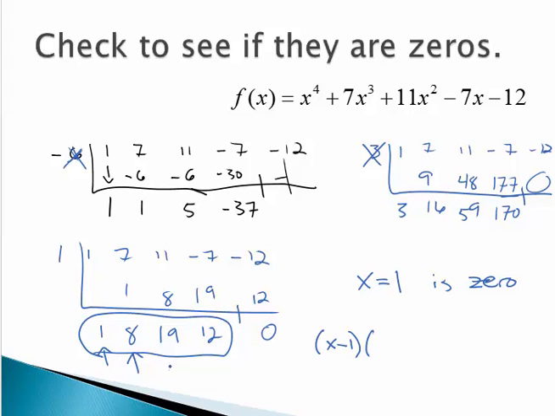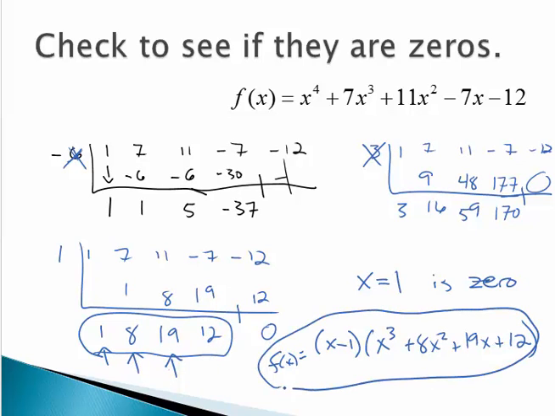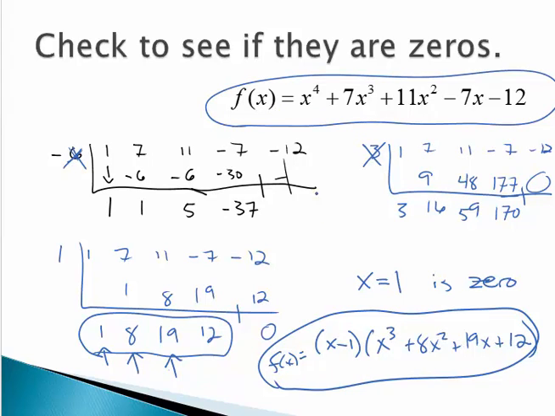That's the cubed term, that's the squared term, that's the linear term, and so on. x cubed plus 8x squared plus 19x plus 12 is the same thing as the function I started with. So think about that for a second. What I'm calling f of x is the same as this f of x up here, right? I can't call them both f of x if they're not the same. So what I've done is I've just divided by x minus 1 and got a cubic.